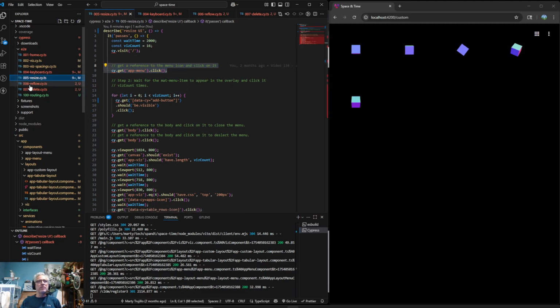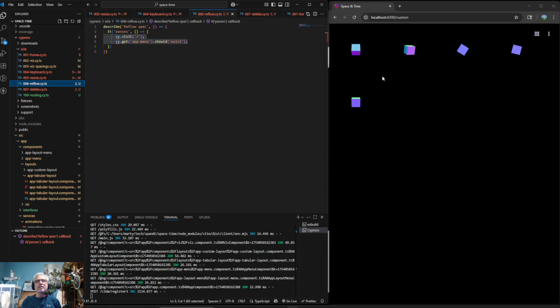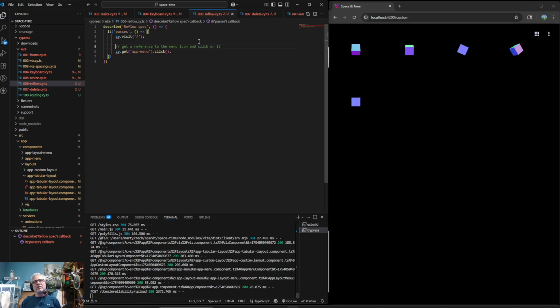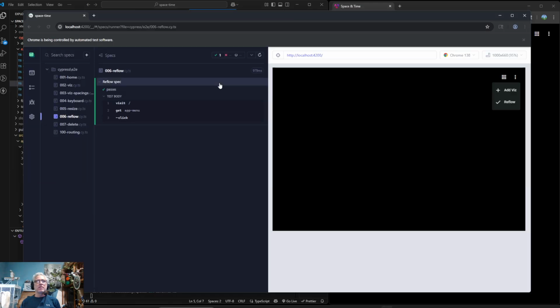So let's go back to reflow. Oh, and when I say it, I mean this right here. I probably want to get rid of this exists. I think that's going to end up making noise that we don't want. It's going to be like, it passed, and it's like, well, that's not what I'm testing for. I believe this will open it. I'm not looking at the tests. Yep, it did open. So now we want to click the second one.